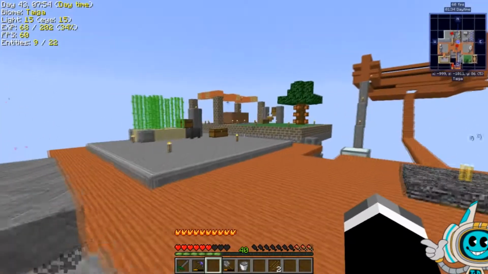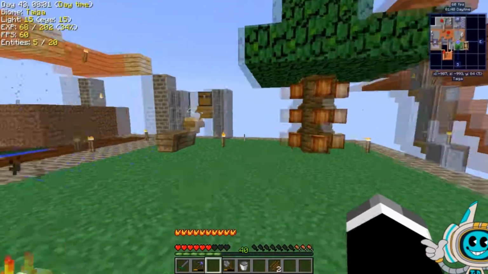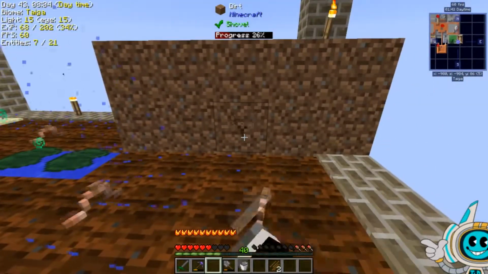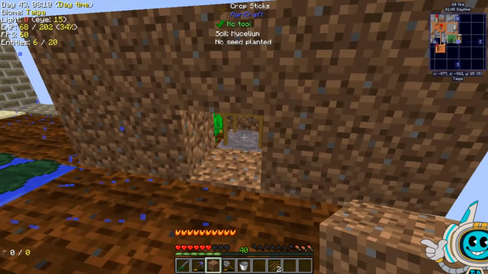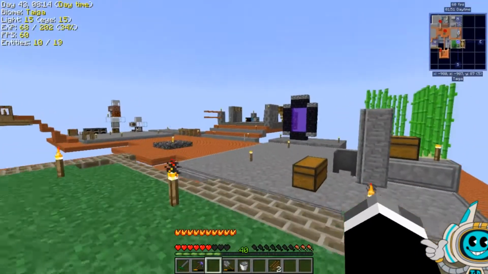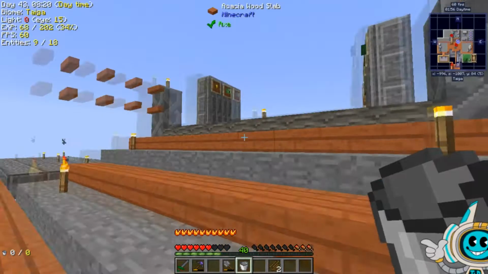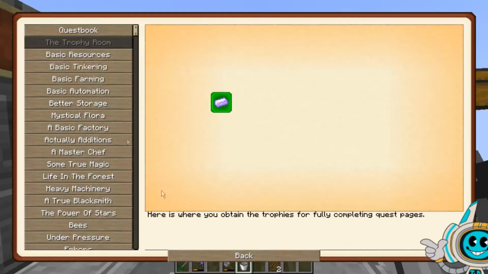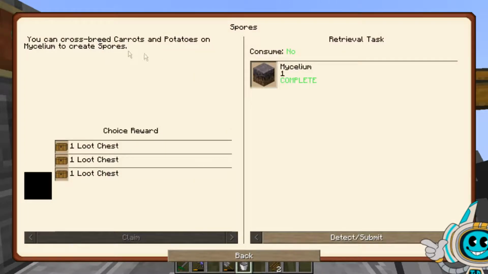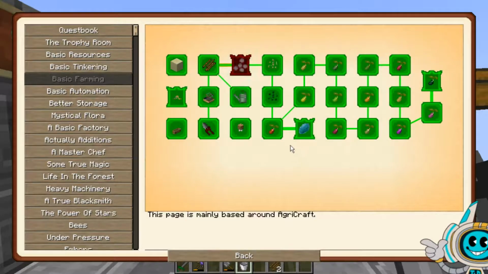So let's go and have a look, see if our mushrooms have grown. Nope. I'm not really sure how I'm going to be growing the mushrooms. That is in complete darkness now, so if they are going to grow, they should grow. If anyone knows how to do the mushroom quests, let me know. Crossbreeding carrots and potatoes on mycelium creates spores. Yeah, I'm not really sure.